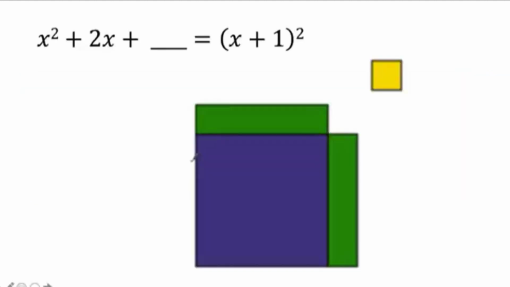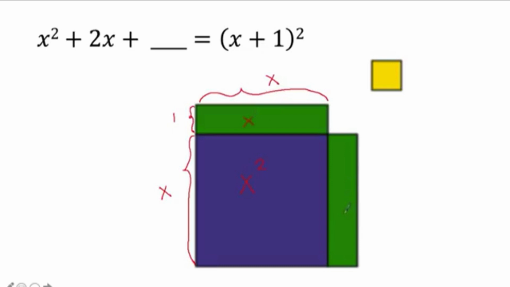Completing the square. We can think of completing the square this way. We have these algebra tiles with, let's say, the length of this is x. And so we can say that the area of this square is x squared. The length here is 1 unit, and this length is also x. That's why you have x times x equals x squared. If this is x and this length here is 1, that means the area of this green rectangle is x.